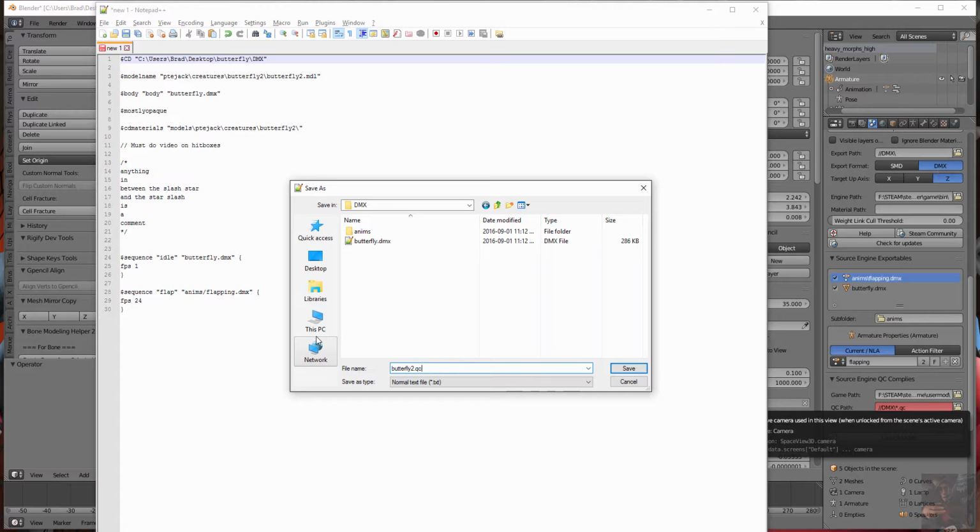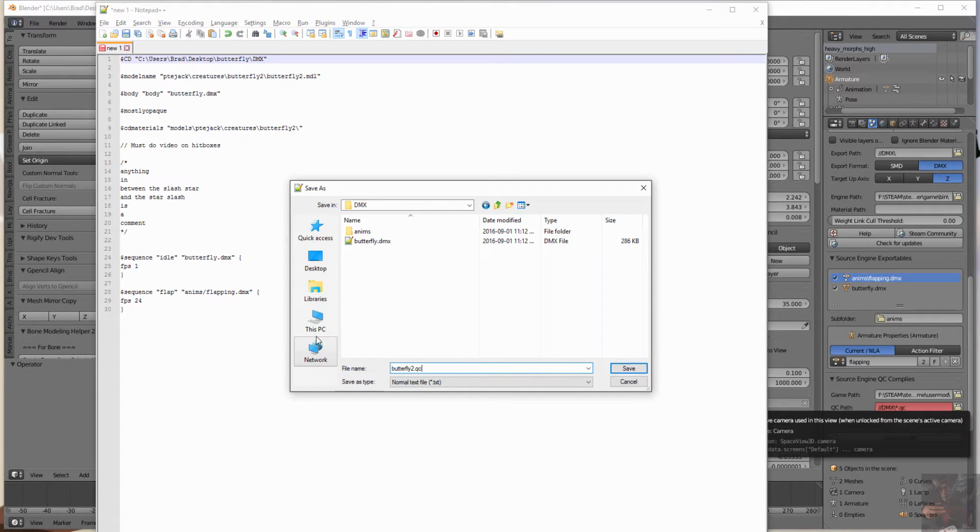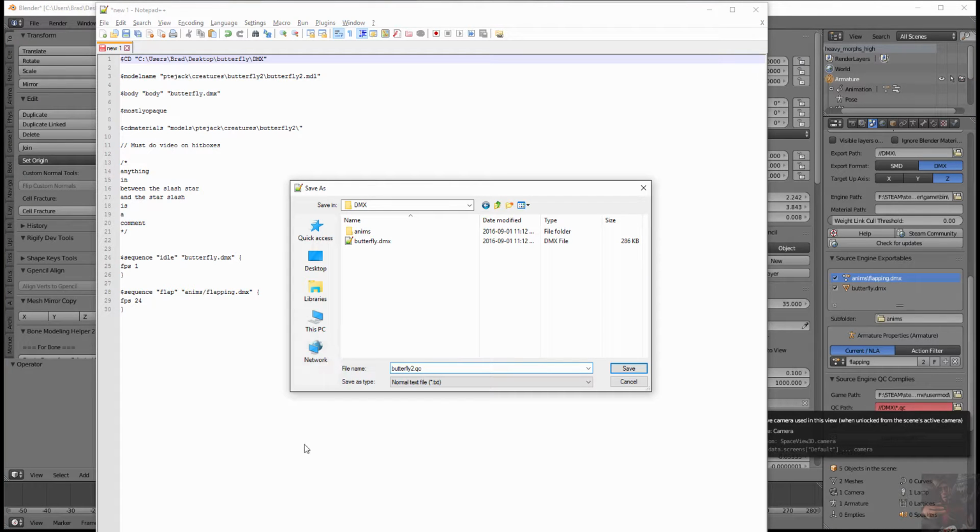And this is another hiccup using Notepad from Microsoft. You can put a .qc in there and it will actually name the file butterfly2.qc.txt. You have to go back and take that .txt off the end of the file name if you use the Microsoft Notepad to do your QCs. With Notepad++, I tell it it's butterfly.qc, and that's what it saves.